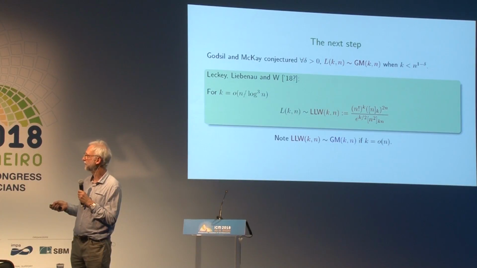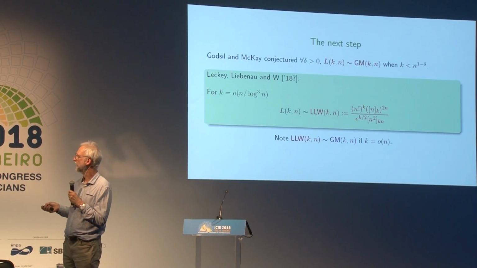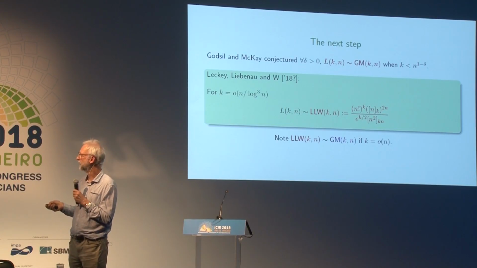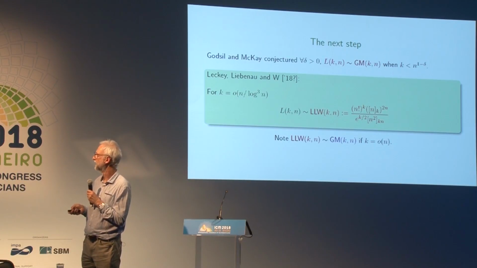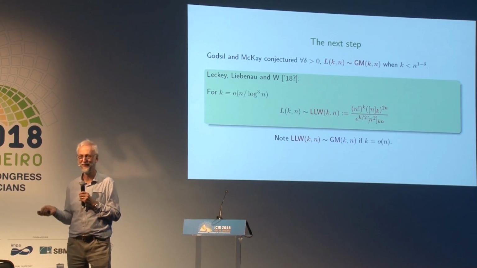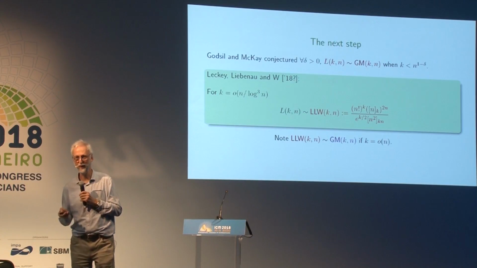But, with Kevin Leckey, we've got a result there, it's almost completely written up. And the formula is in a different form. It's actually slightly simpler than the Godsil-McKay formula. And it's valid for well past the n to the 1 minus delta. We're just a logarithmic factor below constant times n. And the two formulae, the Godsil-McKay formula and ours, are asymptotically equal when k is little o of n. I'm pretty sure it's true; we have some specific conjectures, but it includes the conjecture that they're both correct when k is little o of n.